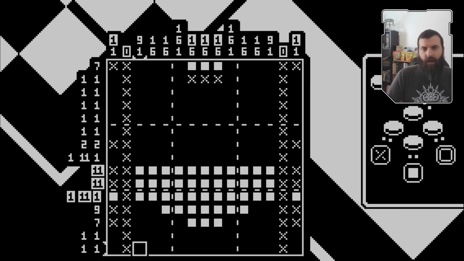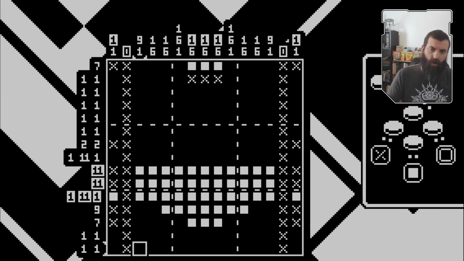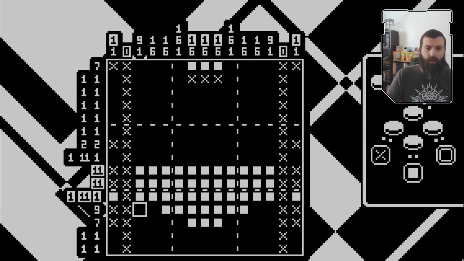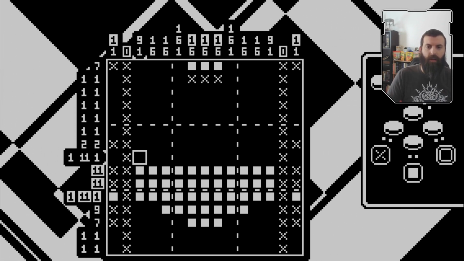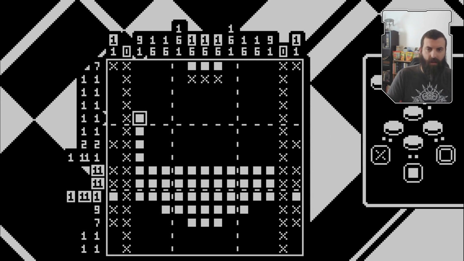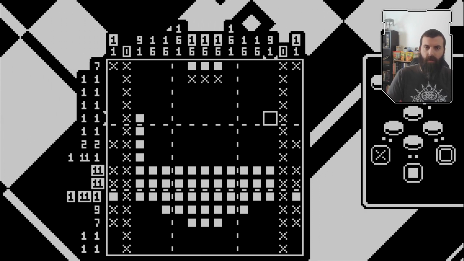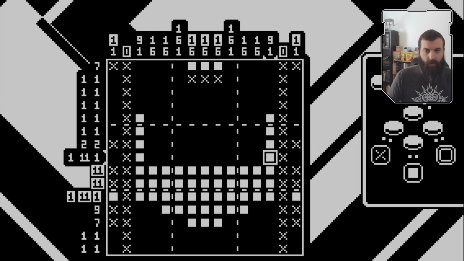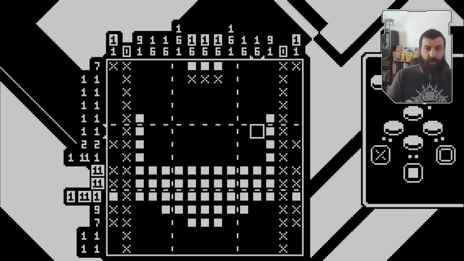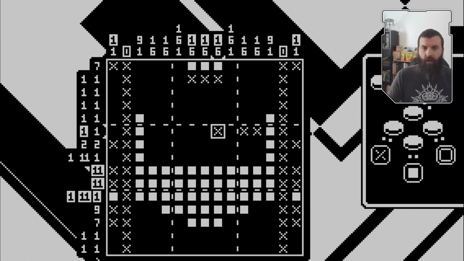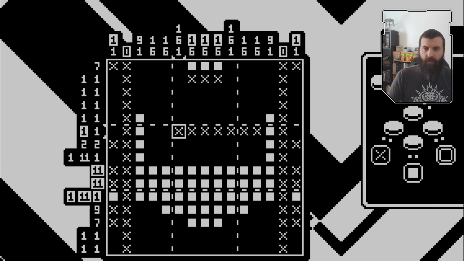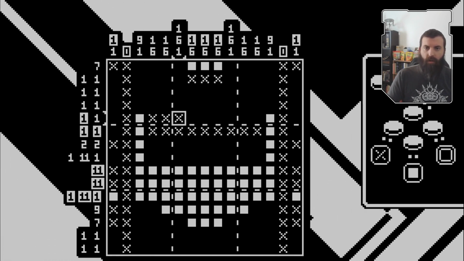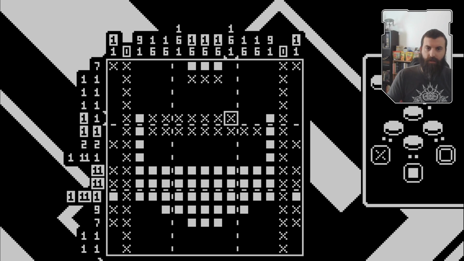Looking vertically, we've got 9, 1. So if this was 1 space 1, 2, 3, 4, 5, 6, 7, 8, 9. Same story over here, those just have to be filled in. Which actually tells us a lot, because we've got these horizontal 1 1s, and that's the 2 1s.